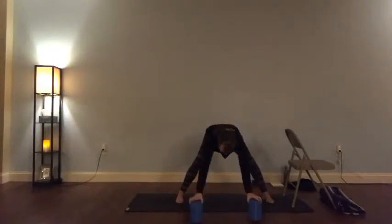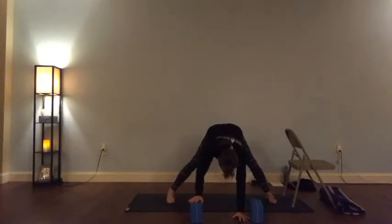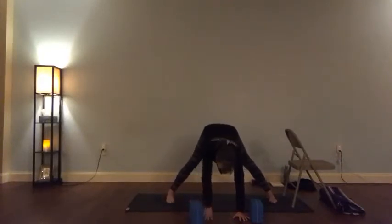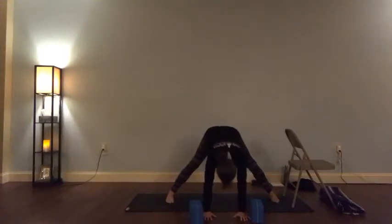If you need blocks, use them. If you like your hands on the floor. And you know, as you bend a knee a little bit at a time, if you want to adjust how far apart your feet are, do it. Sometimes you're too wide and you need to get a little less wide. Sometimes you want to go wider, right? So just be mindful, let it feel good.